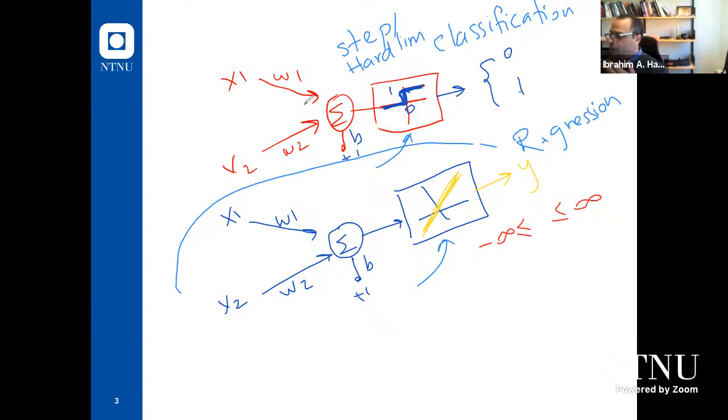Maybe someone will say, okay, what about the sigmoid function? Can we use a sigmoid? So here we have this hard limit function. The output will be just 0 and 1, right? 0 means no, for example, and 1 means yes. So maybe we have an image of a flower, Setosa, for example, from the Iris dataset, and I want to classify it. Is it Setosa? Is it versicolor? When the output is 1, it means yes. When it's 0, it means no, meaning it is the other class, right?